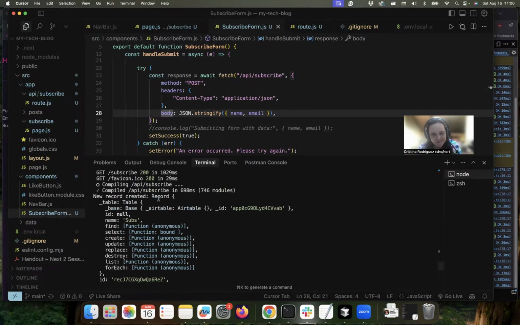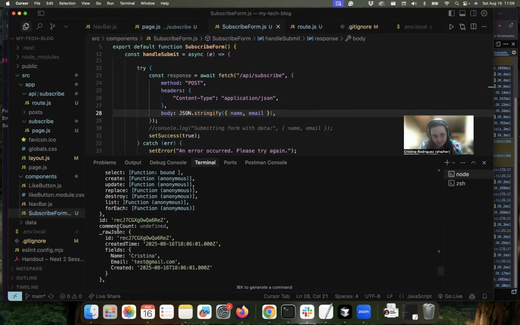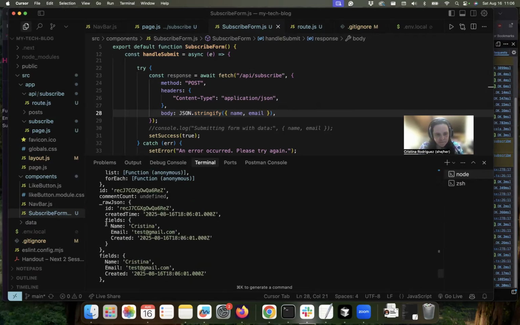And this is something cool to see, the complete response that Airtable gives you when you create a new record. So it will give you this object, this JSON that is a record, and has all these things that have the ID, but I have no ID, so I have null, the table name that is subs, and a bunch of things that I could do with that subs. Like I can find, select, create, all the things that our table will do, which is amazing. It's a huge API. And the fields that I created, the name, I did email and created it.